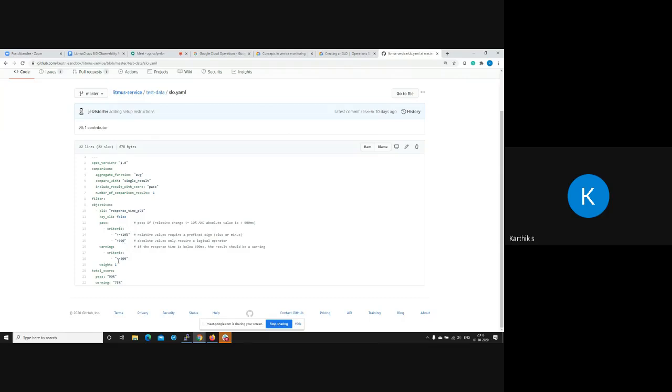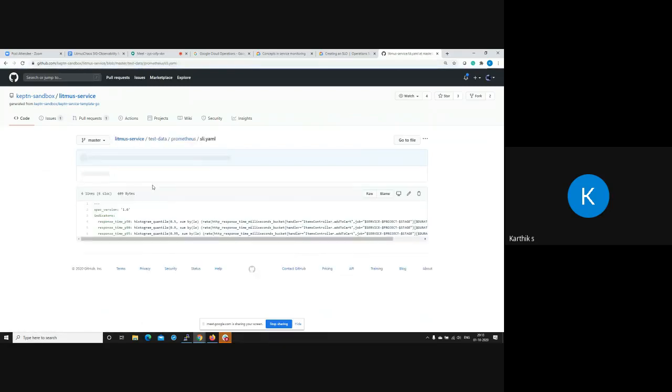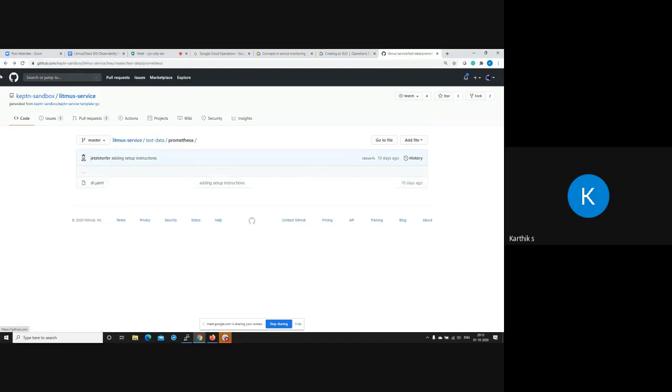Based on this criteria, we will obtain a score, and that score can be mapped to a pass or fail. And the service level indicator is something that, like Shantanu mentioned, can be Prometheus, for example, or it can be anything else. If it is Prometheus, then you already have your metrics coming from your service, and then you are applying some Prometheus functions over it to get the value, the SLI against which an SLO is constructed.